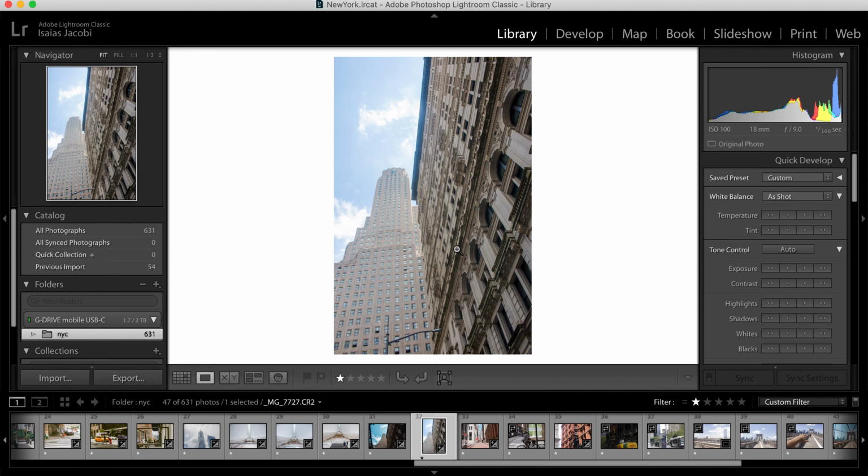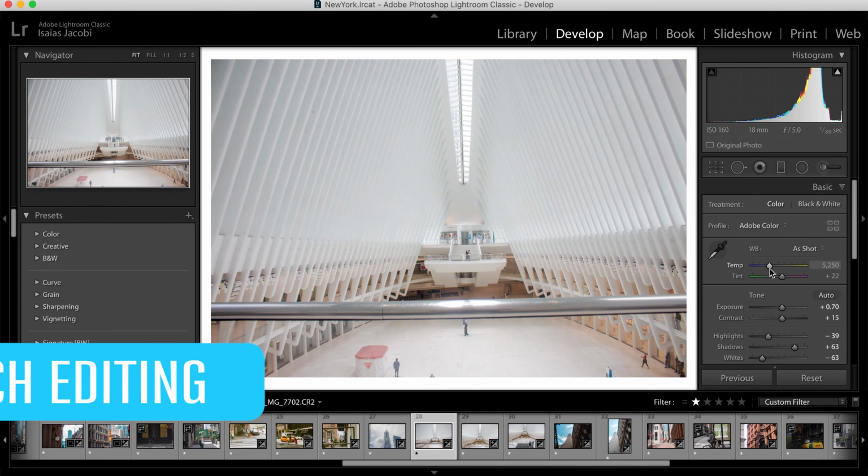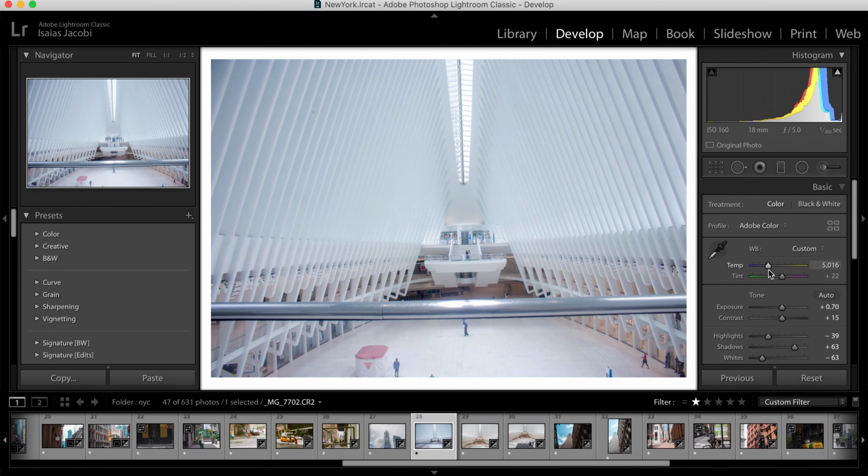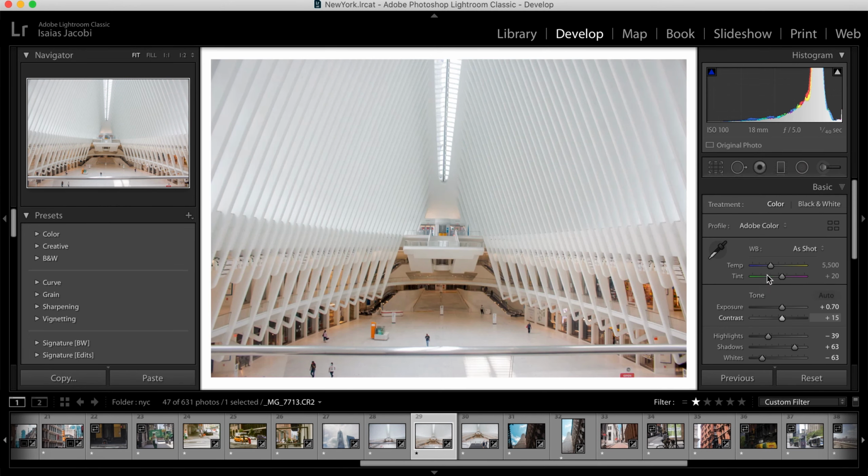The fourth thing, which I find the most useful, is copying settings and then pasting these settings into different photos. This just makes your editing workflow a lot easier.